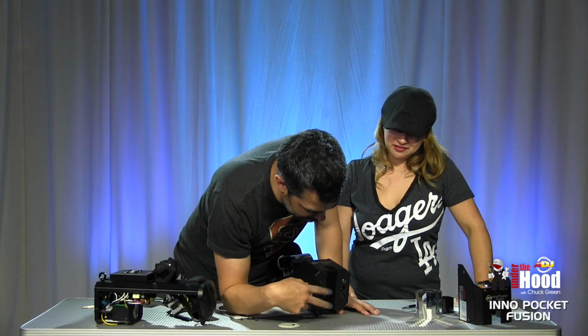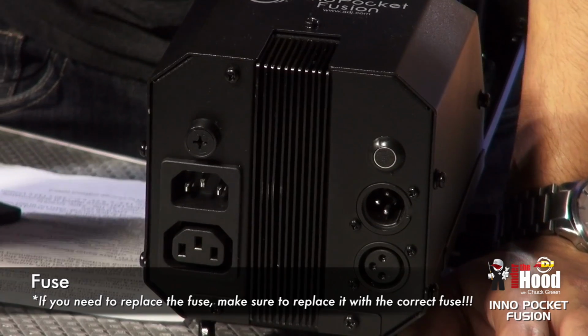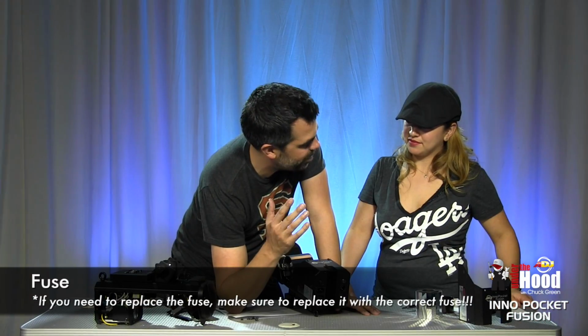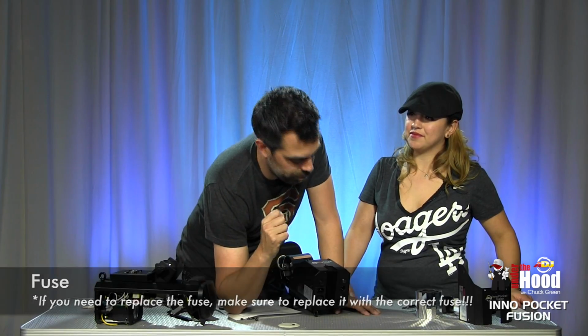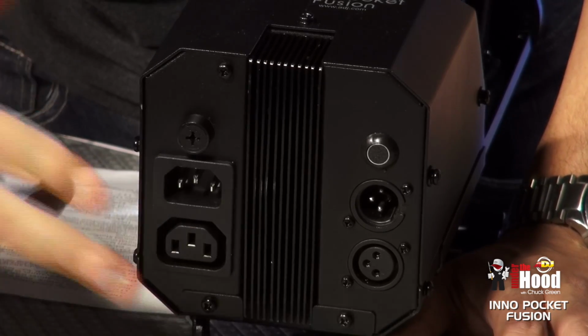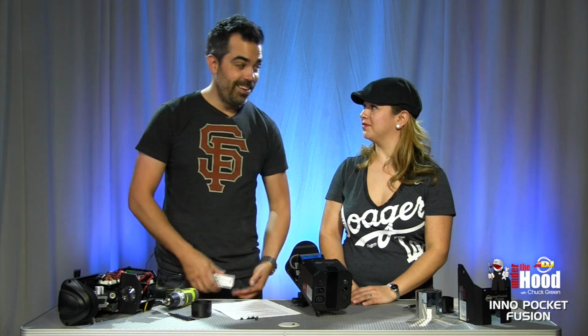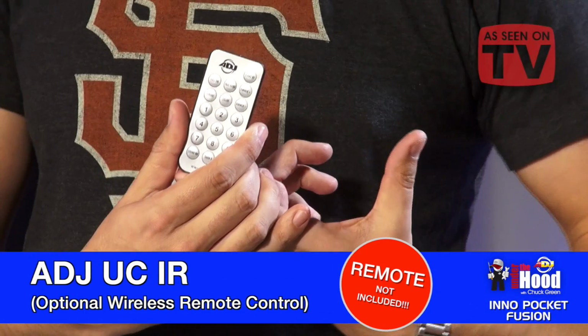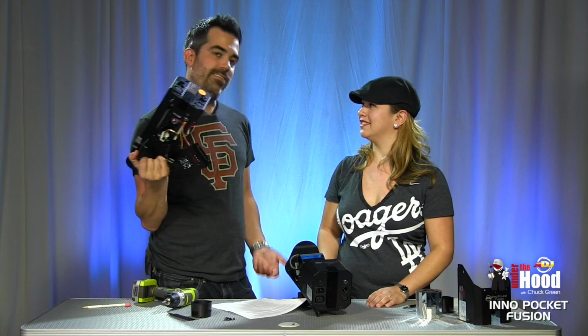Yeah, so it's basic operating procedure. You got your fuse here, and if for some reason, I doubt you'll ever have to replace the fuse, make sure you replace it with the correct fuse and go to your manual for that. So basically IEC in and out, DMX in and out, sound active microphone. Now Chuck, can I use a wireless remote? Yes, you can actually use the ADJ UC-IR for no strings attached control. Well, Steffi, we took it apart, we voided the warranty, let's see it in action.